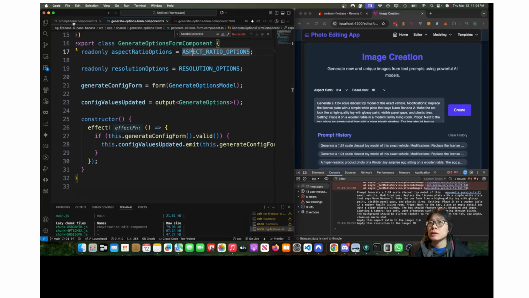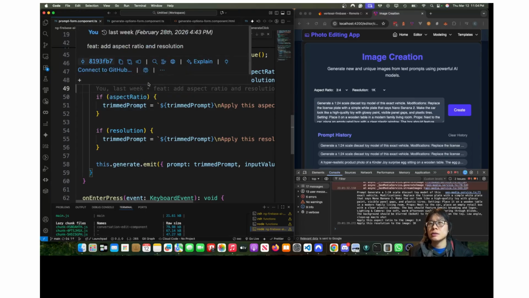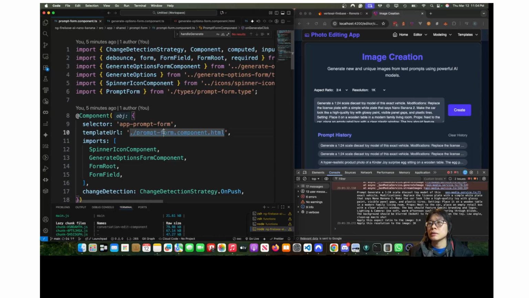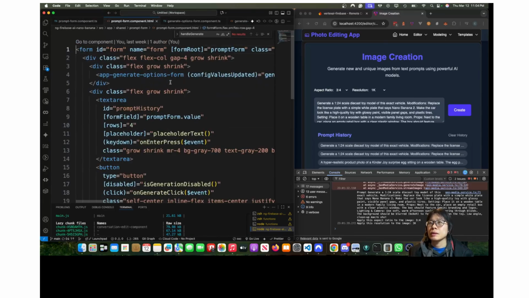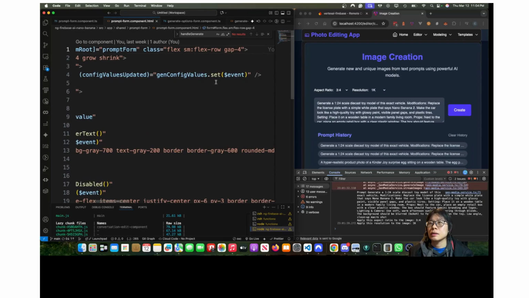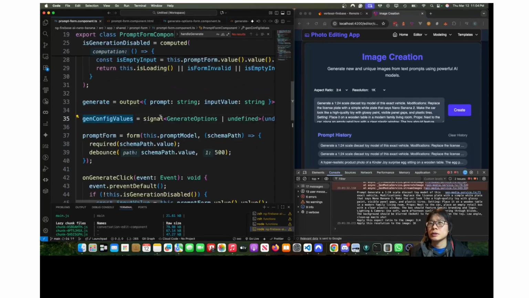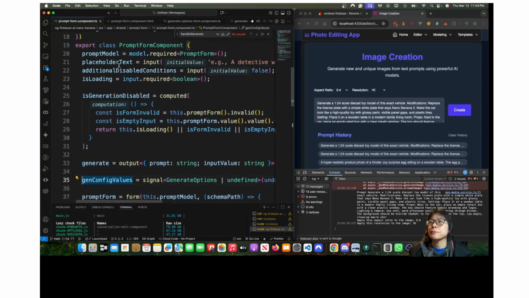Its parent is the prompt form component, where I store the aspect ratio and the resolution in a gen config values signal.